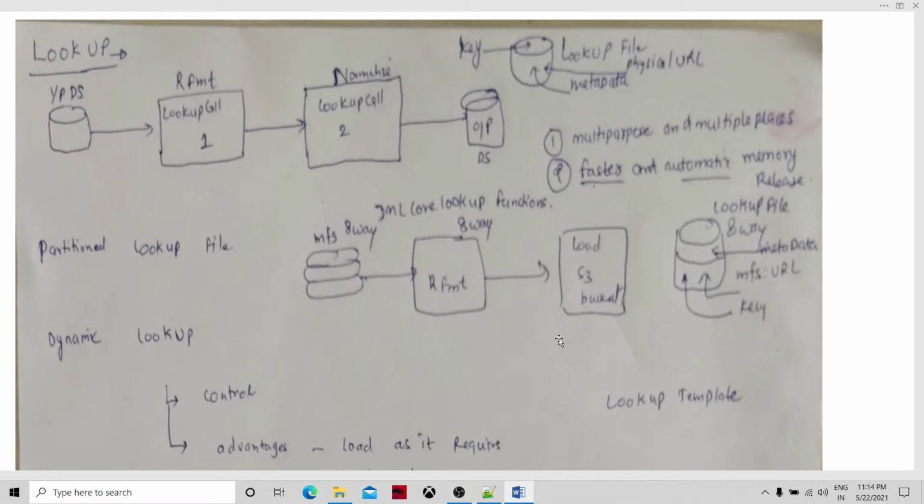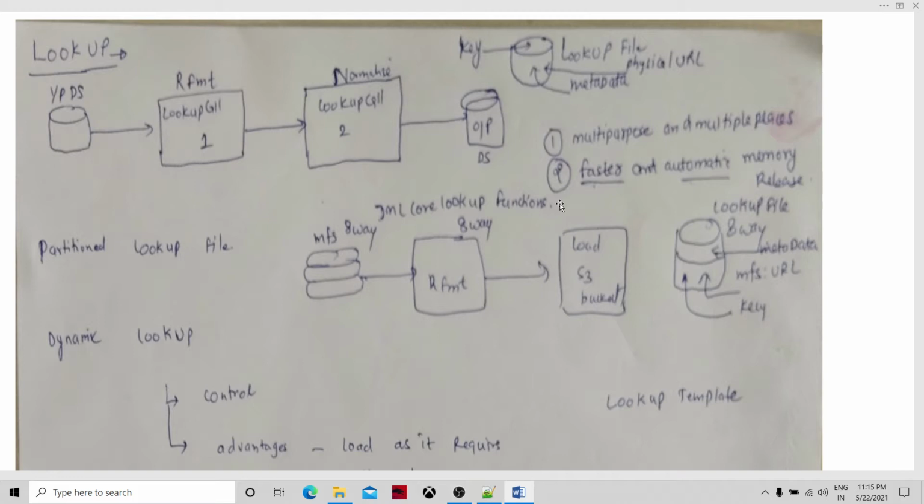Before discussing the lookup operations, we will see how many ways we can have lookup operations. In today's video session, we are going to check the normal lookup operations based on a common key between the lookup file and the incoming data flow.